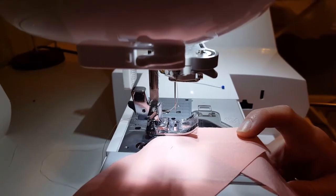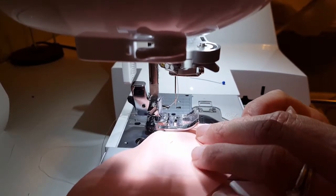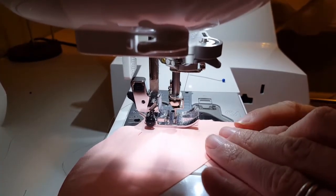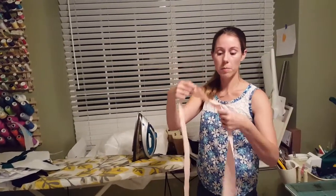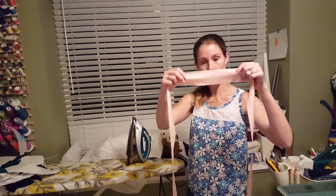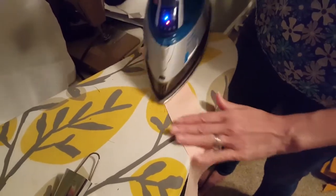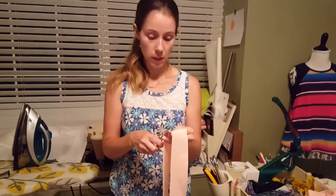Now I'm going to sew my bias strips together. I've got those little triangle overhangs that we need, and I'm going to sew them together with a quarter-inch seam allowance. I just use a straight stitch here — I don't even pin because it's such a small area. So I've sewn my bias strip together, and you can see that because of that quarter-inch seam allowance and the little triangle overhangs, the strips are now perfectly lined up. I'm going to go over to my iron and just iron that seam open. You always want to use your sewing machine for sewing your bias strips together — you don't want to serge it because that's going to create extra bulk. I've pressed it open and then I trim off those little corner edges.